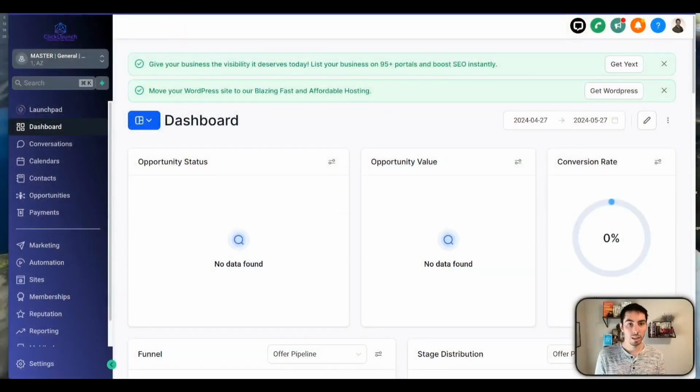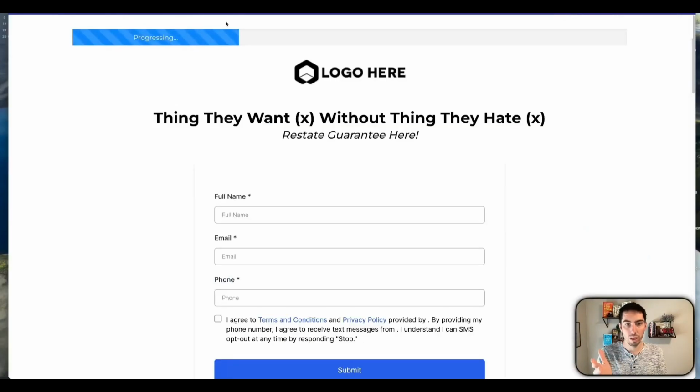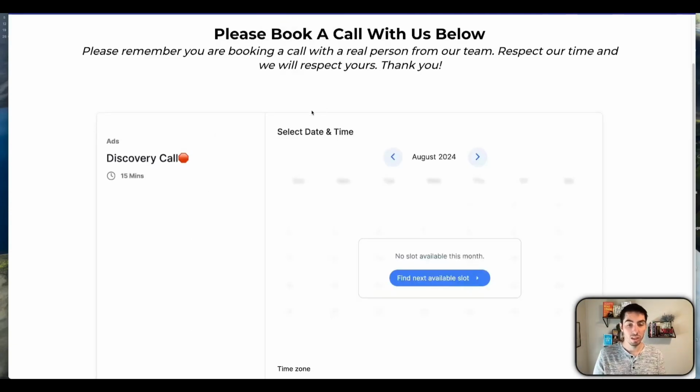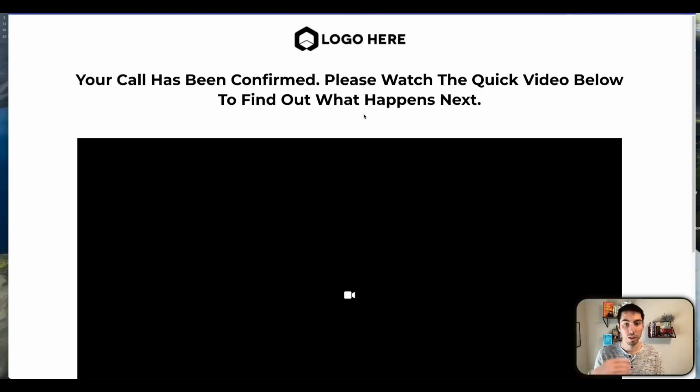Well, now, first off, let me cover over here that this is going to be designed for a simple funnel. And this funnel will be: they come from an ad, they land on this funnel page, which is going to have whatever your offer is, and then asking for name, email, phone. Very simple form. This can also have a survey on it. It doesn't have to be a form, it could be a survey. And then after they fill that out, they'll get redirected to the next page, which is, say, a calendar page, so they can book a call. And then once they book a call, they'll go to the thank you page. So, very simple funnel, 3 steps, that's it.